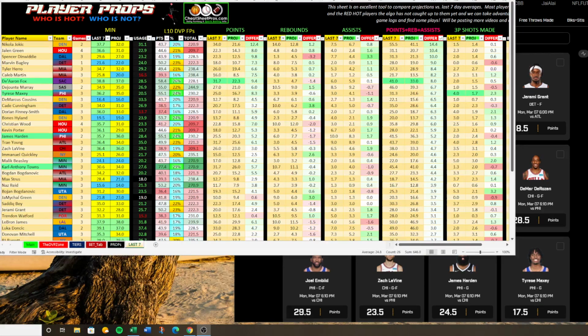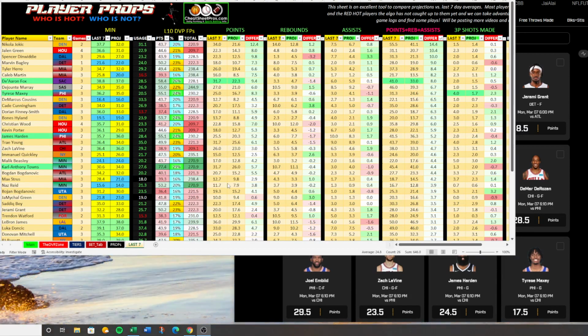As always, we're going to walk through the NBA cheat sheet. I'm going to show you how I use it to find player props. We're going to take a look at a few. I'm going to give you my favorite 4, and then I'm going to give you about 6, and you can choose between those 6 if you want to mix in and go with my cards.